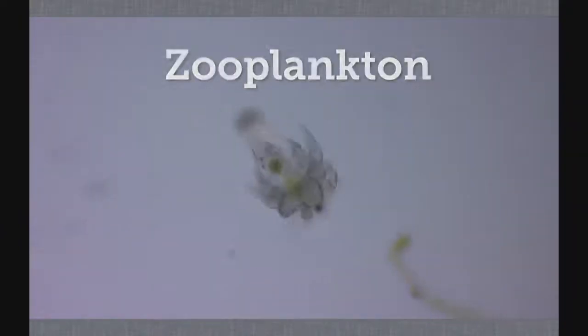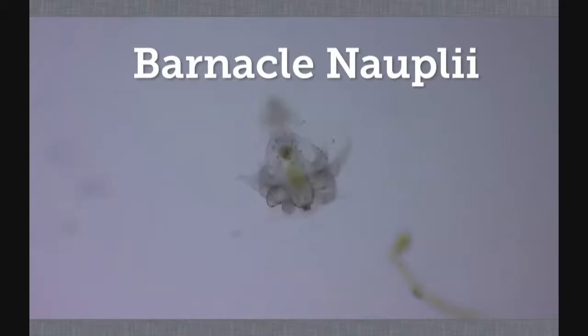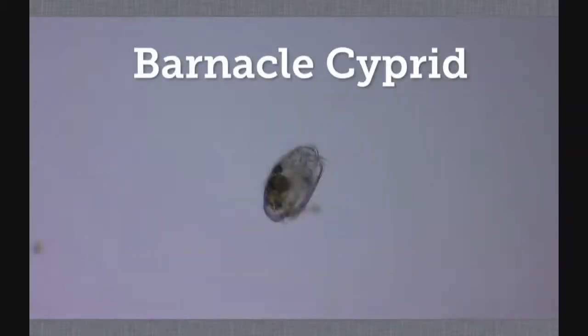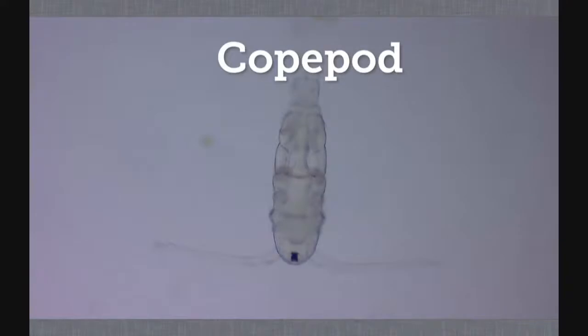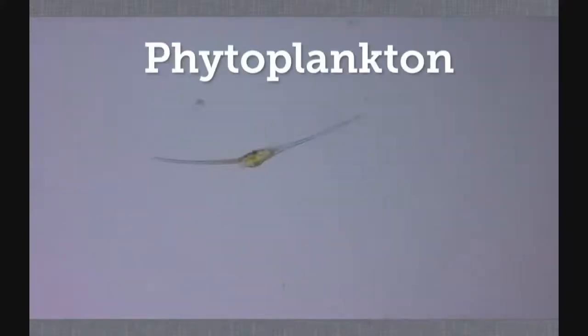Oh, so these plankton that you're seeing are called barnacle nauplii. And the barnacles are things that attach. You've probably seen them. They attach to piers and to pilings. And so they have a part of their life cycle where they look a little bit different and they're free swimming. That was a barnacle nauplii that just went through the screen. And then they have a part where they're attached to those pilings.